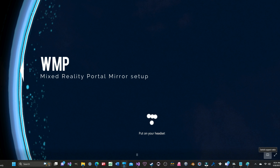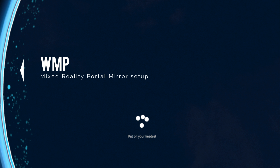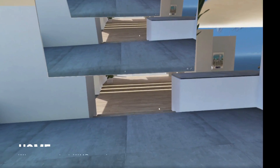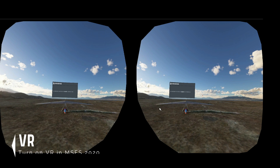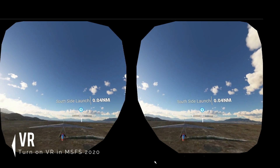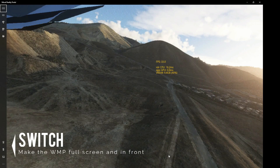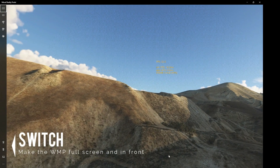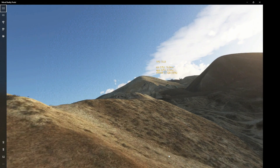Once you have that set up, hit play so that it starts recording, then switch the properties so that it goes from single lens to full screen recording, and then make the whole Windows Mixed Reality Portal go into full window mode. Put your headset back on, push the button in Microsoft Flight Simulator that flips you into VR mode, and the simulator is broadcasting the two-lens version. Get out of the headset, switch the view to make the Windows Mixed Reality Portal the top frame, and get back into your VR headset — you are now recording full screen VR because you are recording the Mixed Reality Portal mirror.